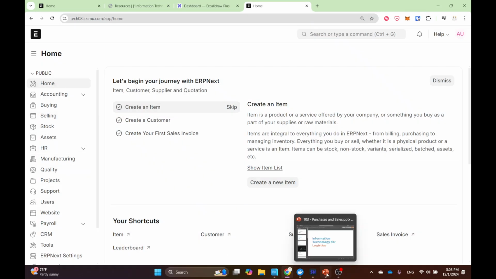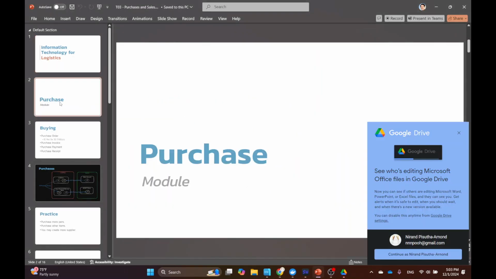All right, so today we're going to go into the purchase module. Let's think about the problem here. Last time we played around with the accounting, and we'll still go into accounting today, but in the context of purchasing. When you open a business, it's unavoidable that you have to buy something from the suppliers. So let's think about how we purchase things and record that transaction.